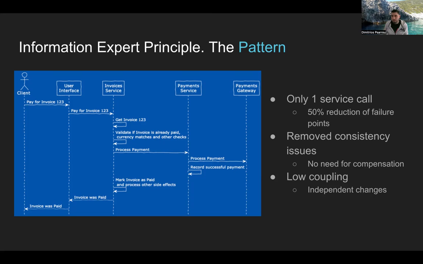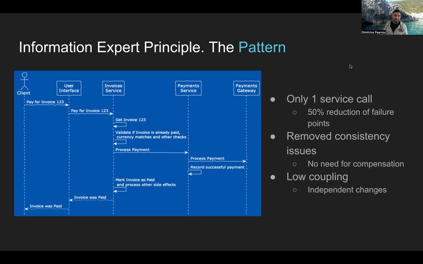Let's build functionality to allow that. So the next thing we would also ask is, who knows whether the invoice has already been paid? Well, again, we talked about that, right? It's the invoices service that knows whether this state change on the invoice has already happened. Also about other rules, right? Who knows whether the invoice should be paid only in the same currency? These are all business rules that belong to the invoices service or the invoices domain.